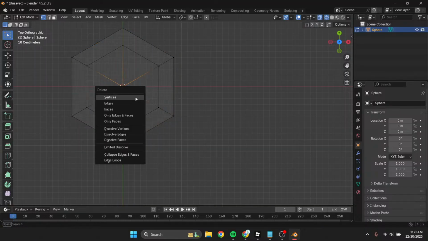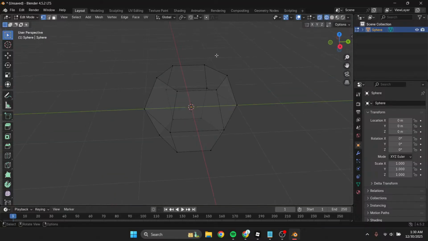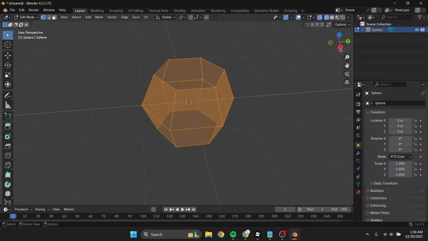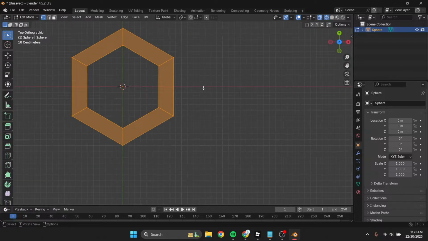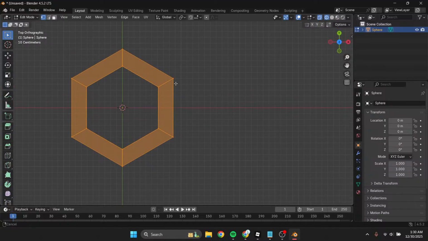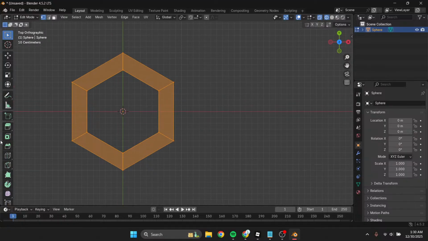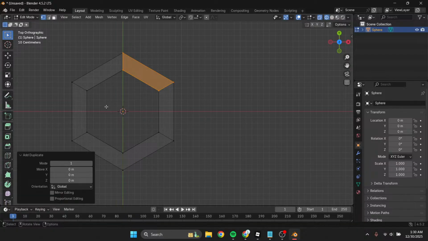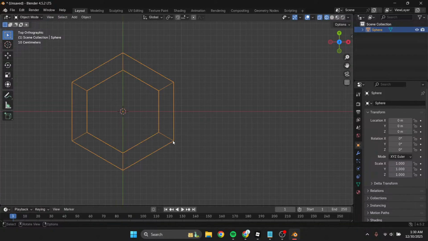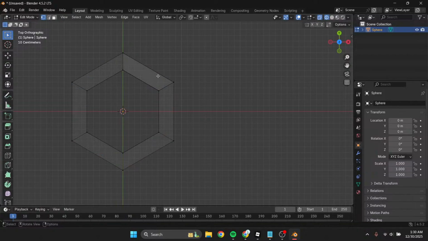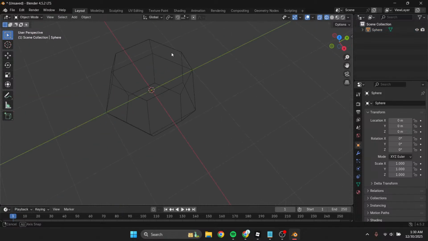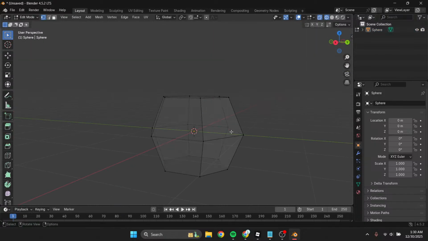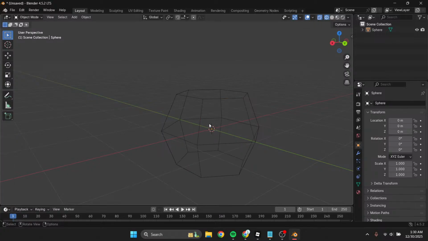So I'm gonna delete these. And then with these, what I'm gonna do... Let's see. Shift D. Did that work? I can't tell.